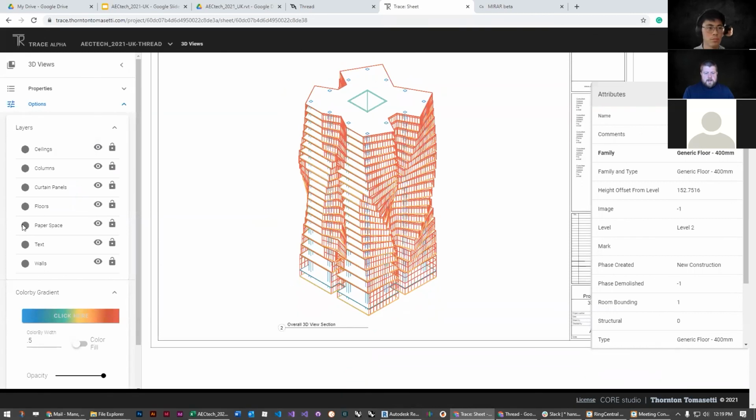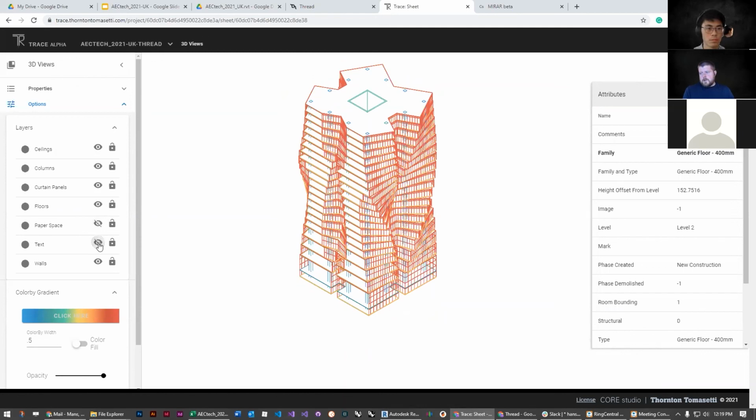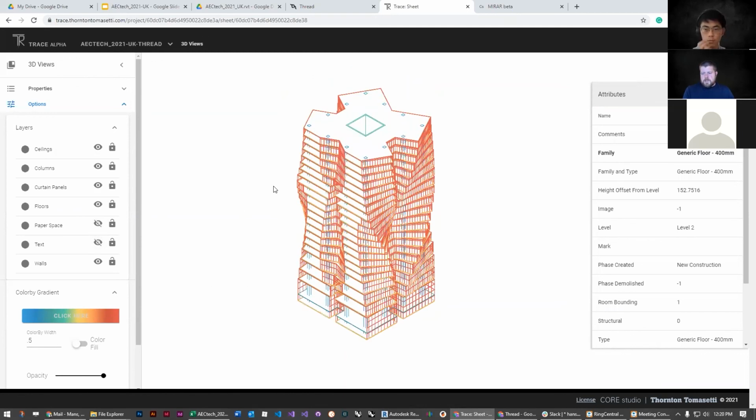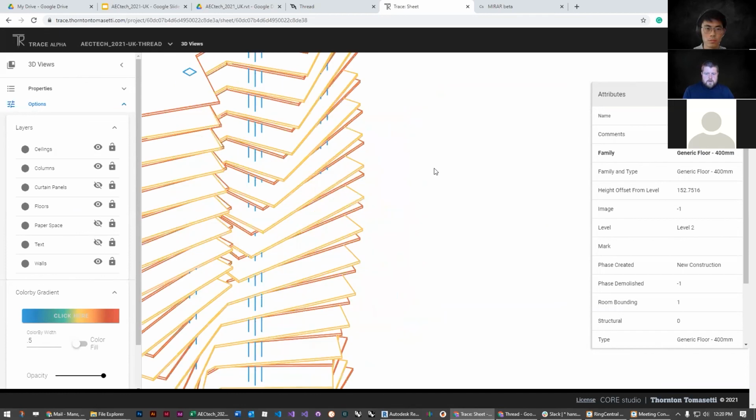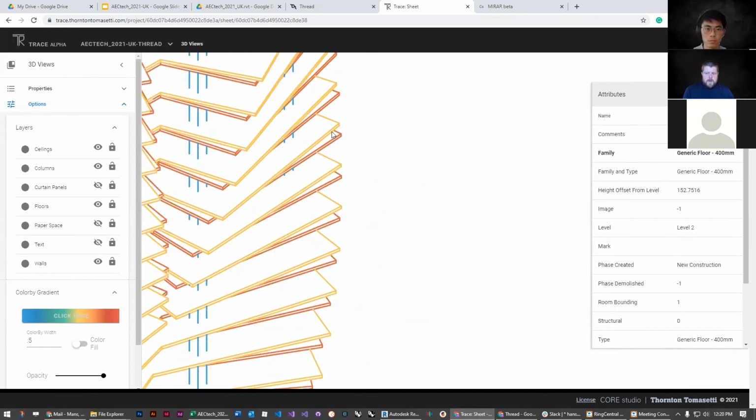I'm going to expand the layers, and I'm going to turn off paper space, and I'm going to turn off text. And so now I'm just looking at the drawing element on its own. And maybe I want to look at the floor slabs or what's left of them. So I'm going to go ahead and turn off the curtain panels as well, which is going to increase the speed of the actual viewer once all those are hidden. Now, keep in mind, what you see is what you get in terms of the drawing. So in this case, because of the way the 3D view is constructed, we still have those floor slabs visible underneath. But for things like our columns, we'll notice it's not like the whole line drawing is in there, like a model in the background.